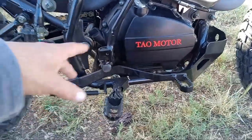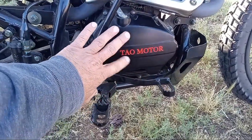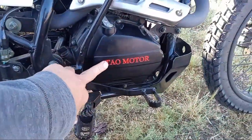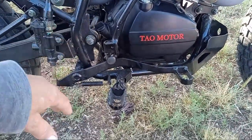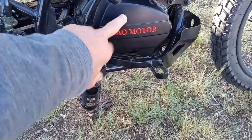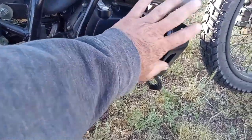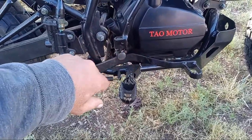And the other reason why I know this is because someone gave me a Tao 125 quad a few years ago, and it ran like this did the first time with that oil. I didn't know it probably had shipping oil in it, and it was rattly. It was probably a non-counterbalanced engine, and the oil was probably the shipping oil that was still in it. And this one does not. I swear it's so much smoother with good oil.